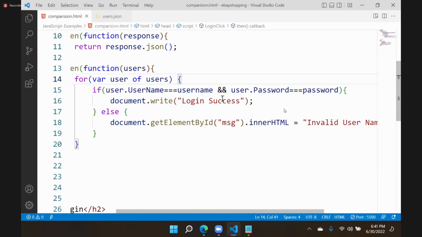But when you are comparing numbers and it is coming from a text box, even if you entered a string but it is compared with a number, it will allow the comparison if both look similar. So I should not compare whether both are looking similar. I have to compare that both values are similar. What double equal will do is compare whether both look similar or not. Right? I don't want both looking similar. I want both value similar, type similar. In that case, we have to use this triple equal.